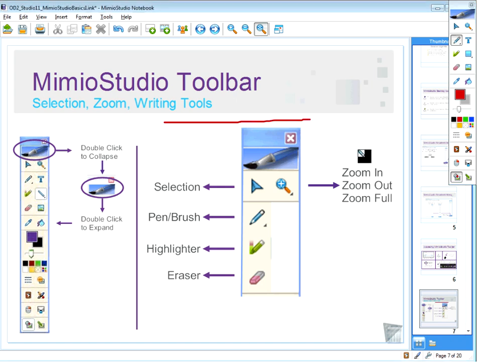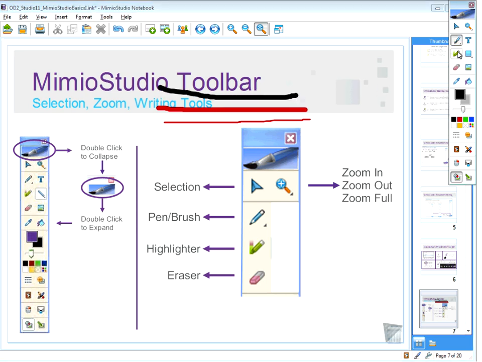If I draw a line across here, then you see that I've got a little bit of a thickness to it. But if I move my slider a little bit further to the right, that's going to make it an even thicker line. So you can use that as a way to change the way that you're writing and what it is that you're putting on your screen.